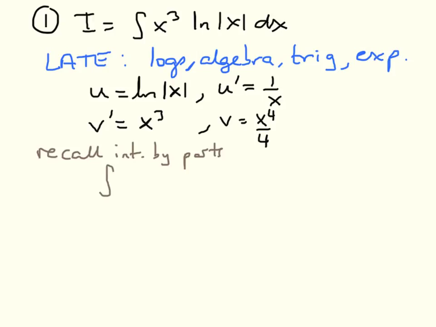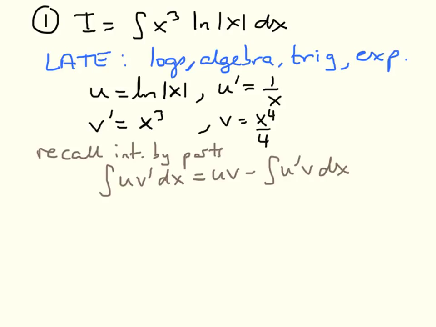And that tells us that the integral of u times v prime with respect to our variable is u times v minus the integral of u prime v with respect to our variable. So what it's telling us is that we have an integral and it's equal to something minus a different integral where we've swapped around which factor is being differentiated. And this of course follows from the product rule.